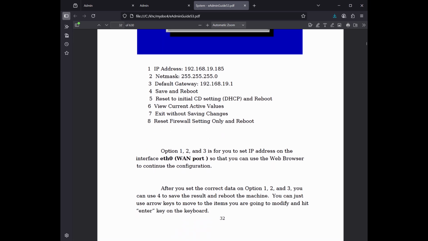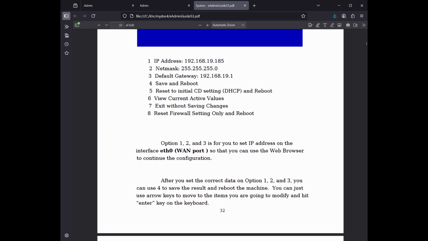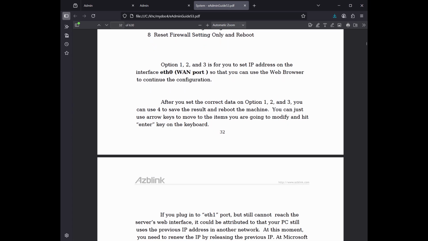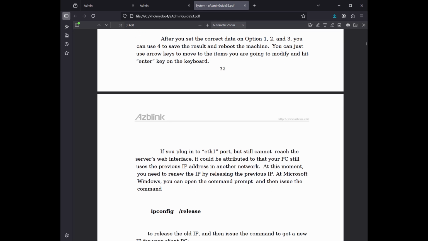Options 1, 2, and 3 are for you to set the IP address on the interface ETH0, ETH1 port, so that you can use the web browser to continue the configuration. After you set the correct data on options 1, 2, and 3, you can use 4 to save the result and reboot the machine. You can just use arrow keys to move to the items you are going to modify and hit the enter key on the keyboard.